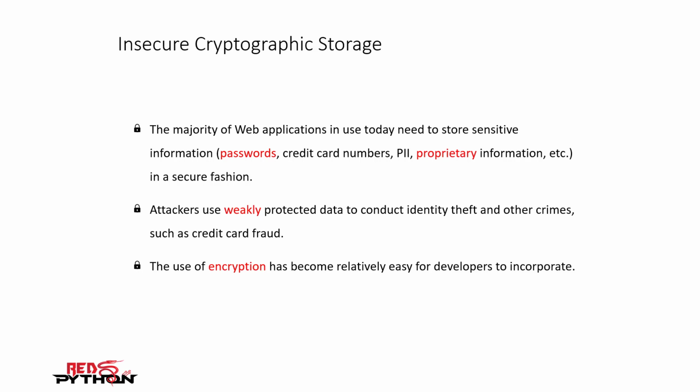Another web vulnerability is insecure cryptographic storage. Many applications store passwords, credit card information, PII, and other proprietary information. We need to make sure that we're storing this information in a secure fashion in the database. I've seen it many times: passwords stored in MD5. Developers think that this is very secure, but actually the MD5 hash algorithm is the first thing that attackers use to reverse the hashing of any password.